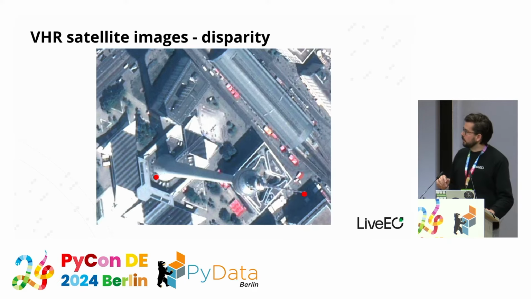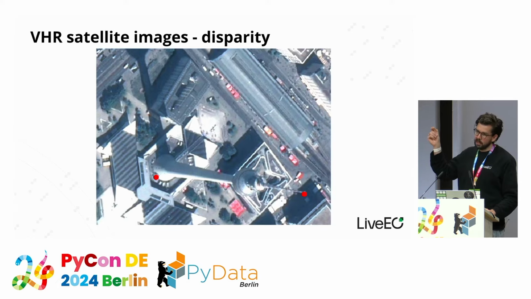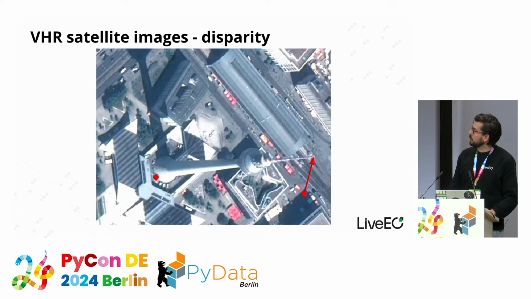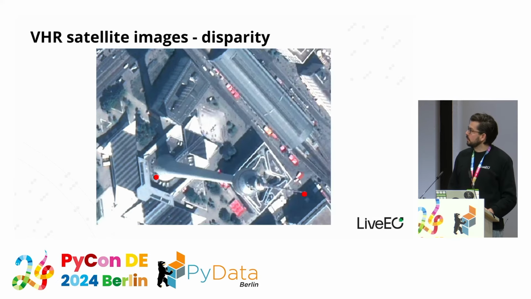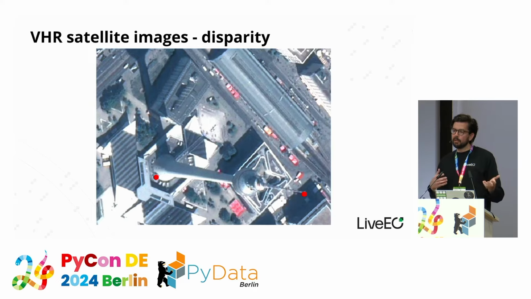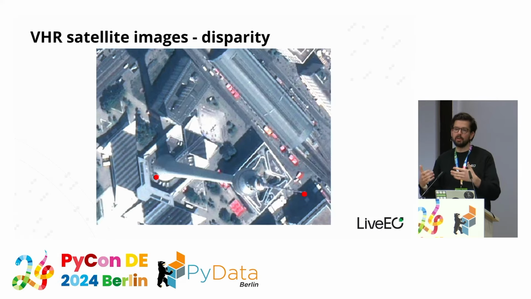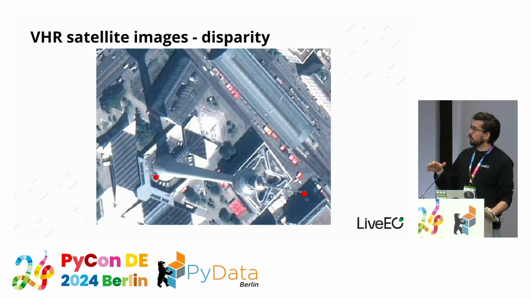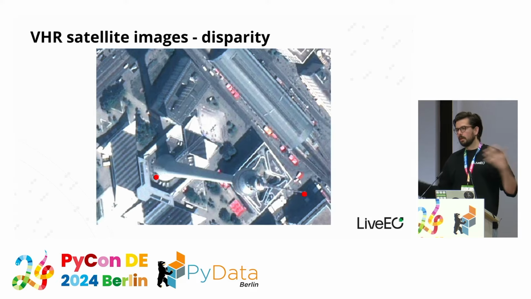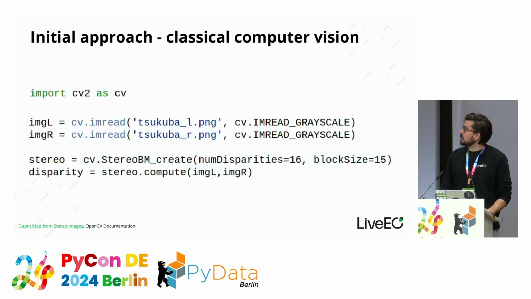So if you keep your eye on these red dots, you'll see the one red dot I placed on the top of the Fernsehturm and the other one I placed at the base. If you look at two different images of the tower, you can see that between the two images, the tall object, which is the top of the tower, will move quite a few pixels, whereas the bottom of the tower will not have moved at all. There's a scale: if you can figure out how many pixels an item moved between two images, and you have an accurate understanding of where your cameras were when these images were taken, you can infer the depth of the objects in the image. And if you do that for every pixel, you can create a depth map, which we can then translate into a digital surface model, which we can then use to infer the height of our vegetation.